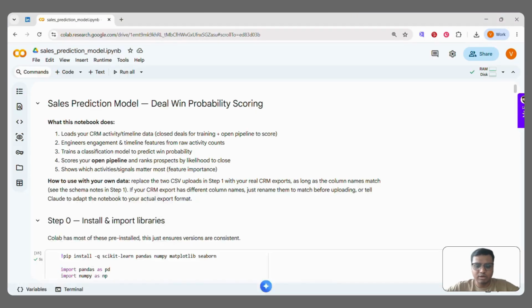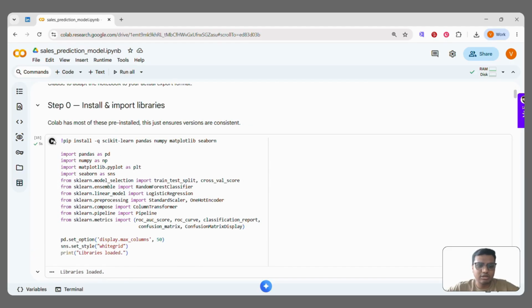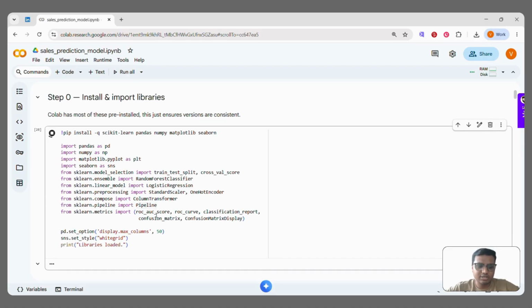So here's how our program looks. We have built a complete Python code on Google Colab because it's very easy to execute. The very first thing we need to do is install and import certain libraries. These are important for running the entire machine learning algorithm, along with giving us certain charts. Once these are loaded, as you can see here, we move on to the next step.